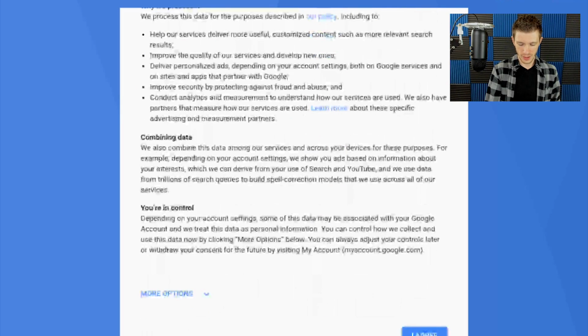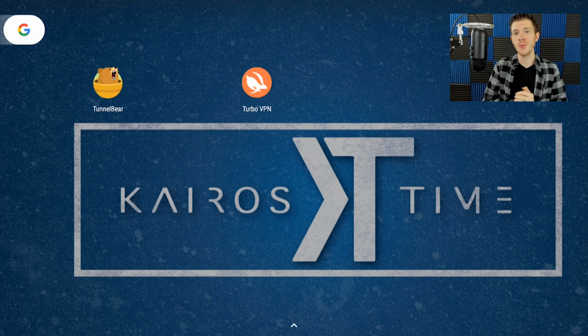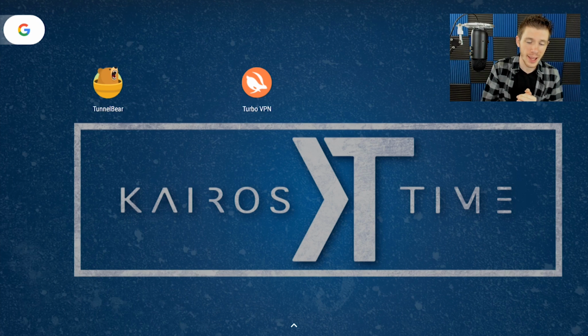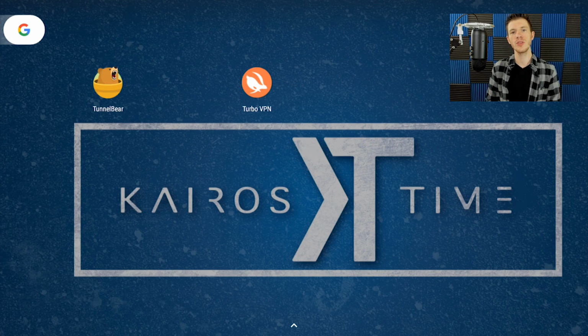And then scroll down and select I agree. Now at this point, you have your Google soft launch account all set up, and now we need to download the game. There's a couple different ways you can do this. You can download it as an APK on APK Pure, but you do always run a risk going through third-party applications. I will say though, I have tried this, it does work.